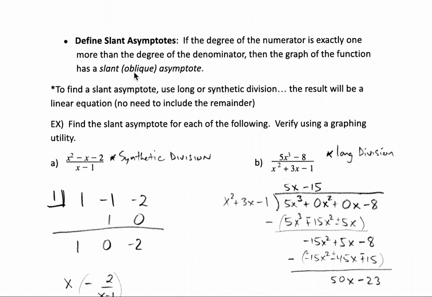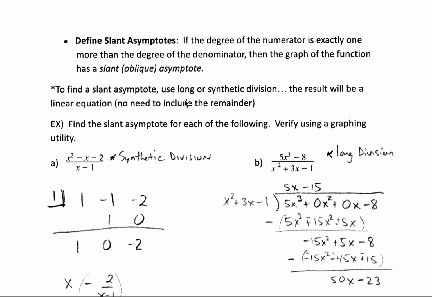In order to find the equation of a slant asymptote, first check this rule. A slant asymptote will only exist if the degree of the numerator is exactly one more than the degree of the denominator. So we can see a couple examples of what that means. For example, here we have x squared on the top and just x to the first on the bottom. So because the numerator degree is one more than the denominator's, a slant asymptote exists. And over here we can see another example where we have x cubed on top, which is one more than x squared on the bottom. So another slant asymptote is going to exist.